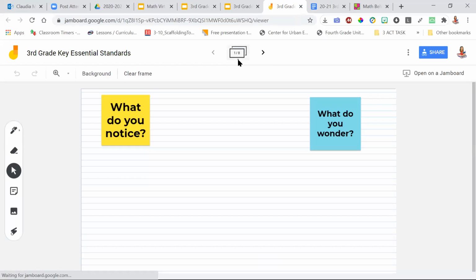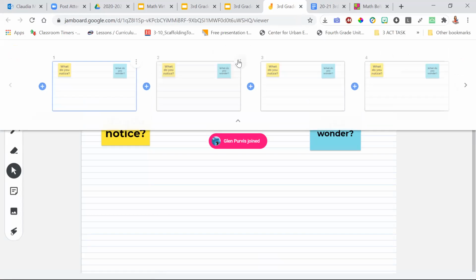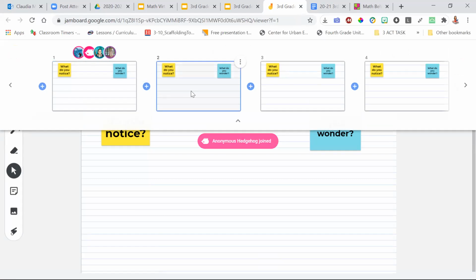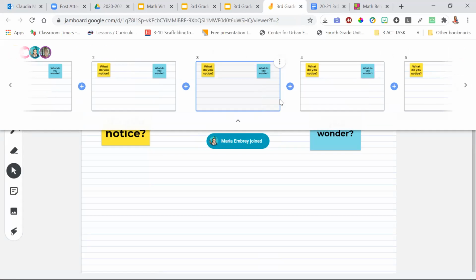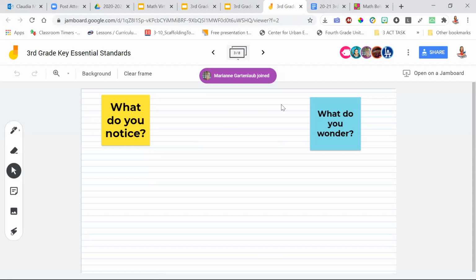This time, when you go into the Jamboard, you are going to be in breakout rooms, so you would do this with your groups. Whatever breakout room you're in, that's the slide you're going to use. If you're in breakout room number 2, you would use slide 2. If you're in breakout room number 3, you would use slide 3, and so on. One person from your breakout room can start putting in your information, since access to the Jamboard is limited. Let me put you in breakout rooms, and I'll see you in about 5 minutes.